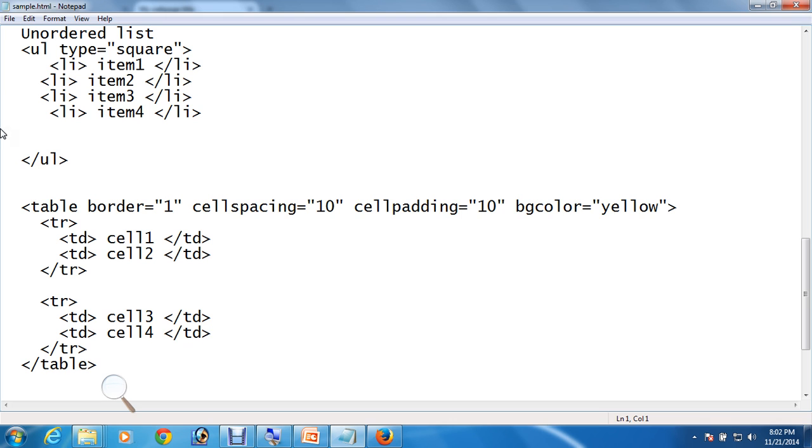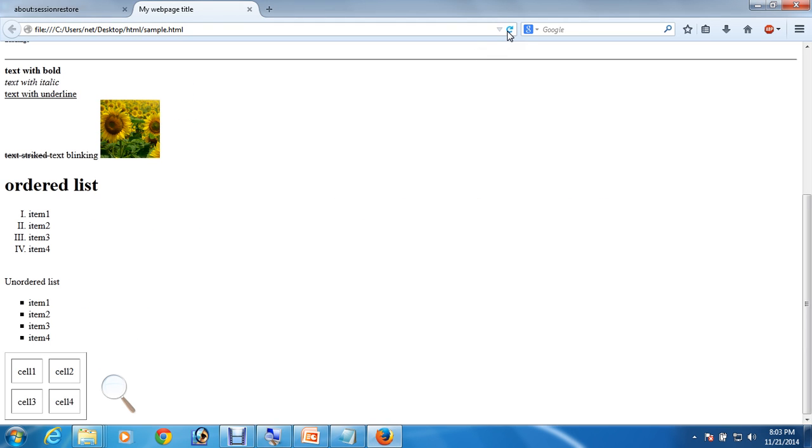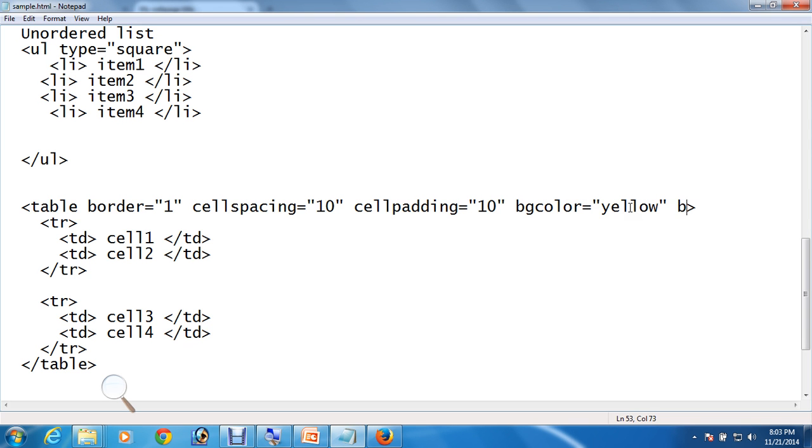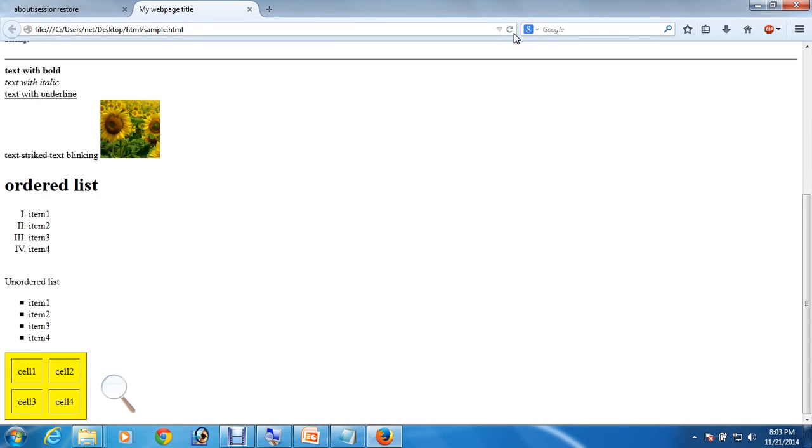Okay, my table will have a yellow color background. See, earlier it did not have any color, but now the table has a yellow background. Not only for the complete table, you can also give a color to a single row. If you want to give a color to a single row in a table, for the tr tag you can use the attribute bgcolor equals to some color. See, now only the row of the table has the color pink.